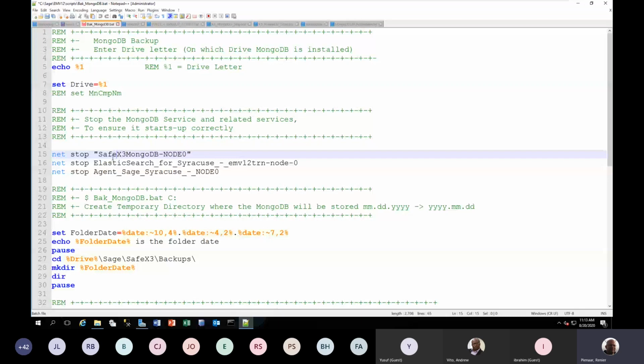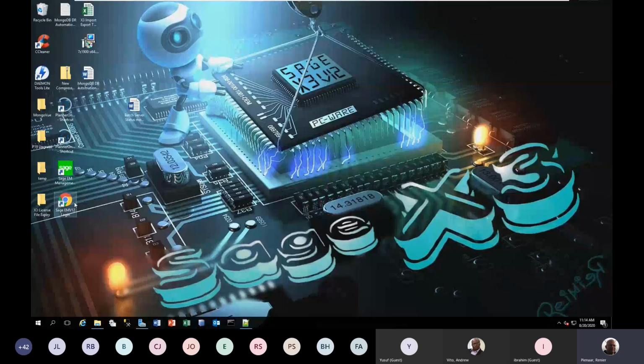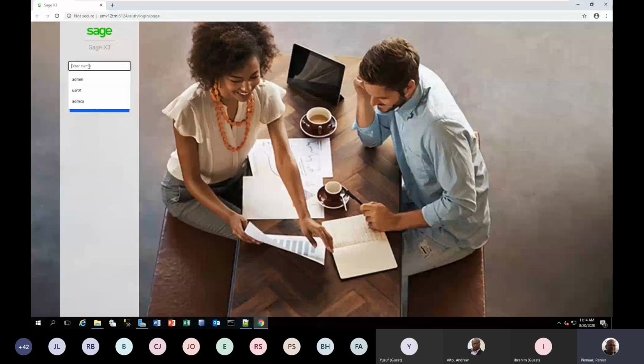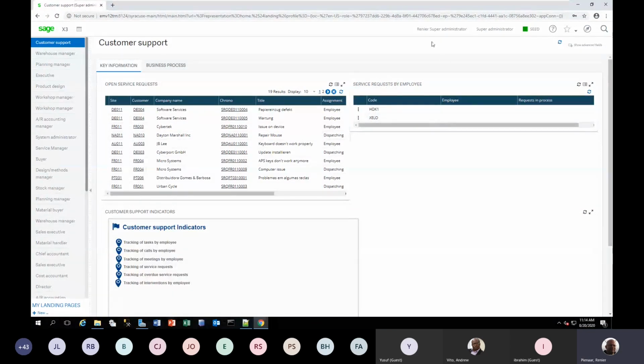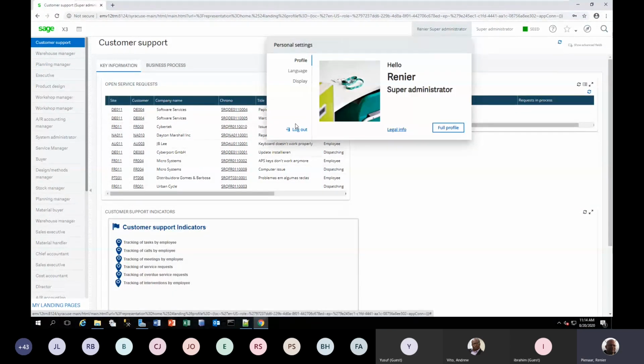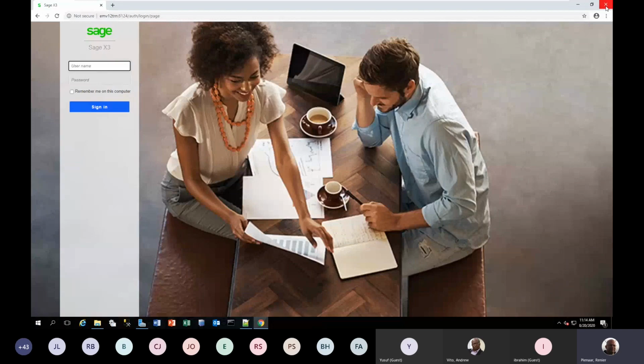Just make sure that this is saved. Okay, so the directory in which MongoDB is installed is this directory here, and I'm going to illustrate that you can see everything's working fine on this image. So I'm going to log into the image, and you guys will see everything's 100% fine. So we'll log in as admin. And over here, you can see we can log into MongoDB. It's Syracuse being the front end for MongoDB. And there I've logged out.